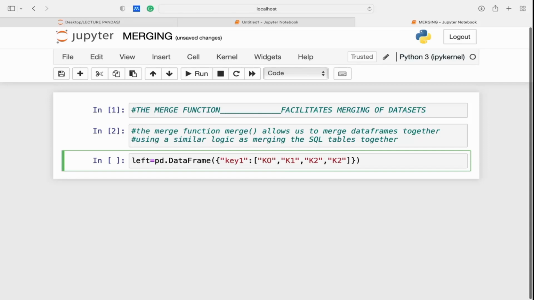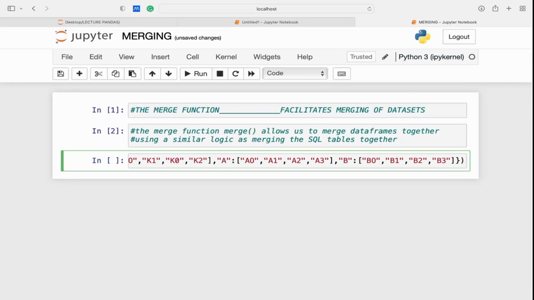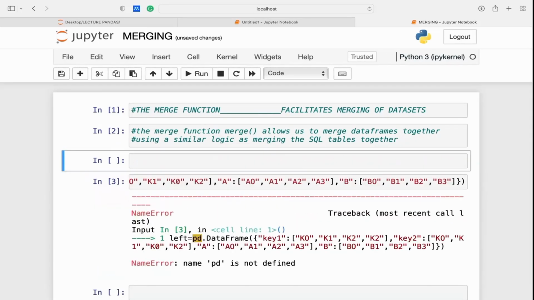In this case, I'm going to create two data frames, left and right. Then I'm going to demonstrate inner join or the inner merge, outer merge, same as SQL joins, inner, outer, left and right. Let me just create two data frames real quick.